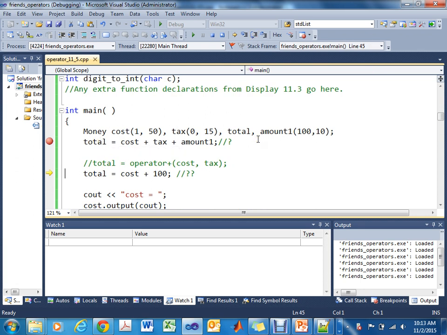So if this question was, do we have to create the operator plus with 3 arguments or 4 arguments or 5 arguments? No. In fact, if the operator plus is defined for 2 arguments only, when you overload it, you also have to overload it for 2 arguments. You cannot change its behavior. Plus always works with 2 arguments, right? You cannot overload it with 3 arguments. You cannot overload it with 1 argument. It's always 2 arguments. You cannot change the behavior.